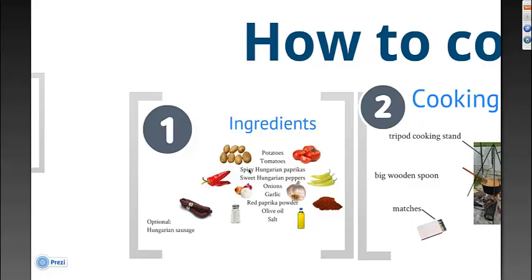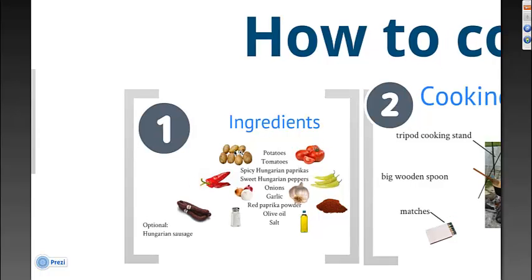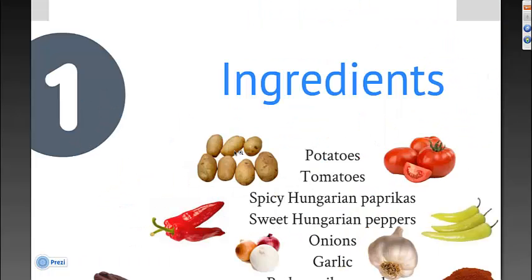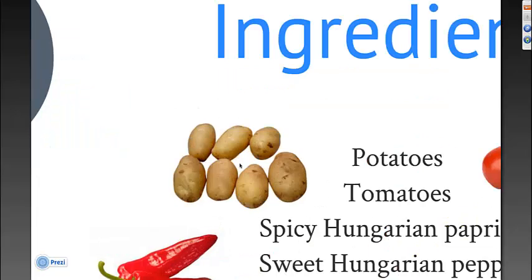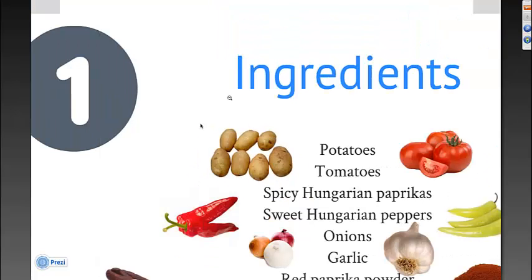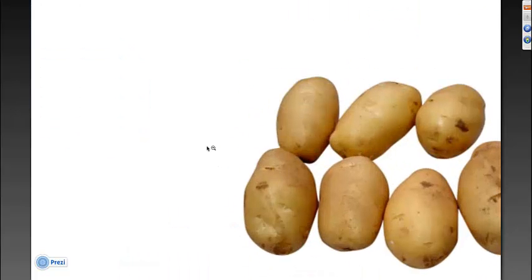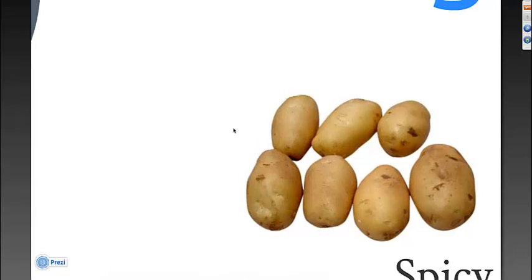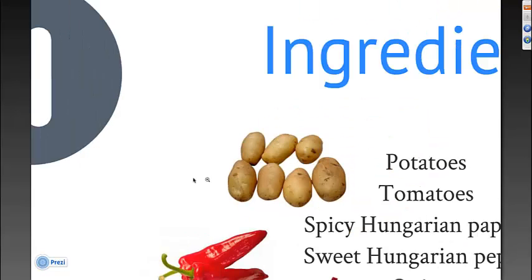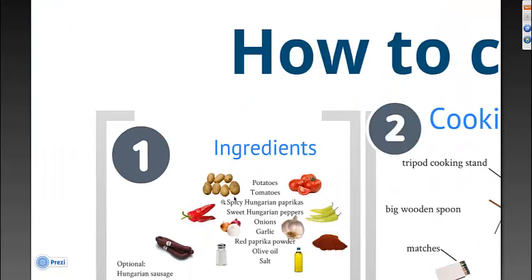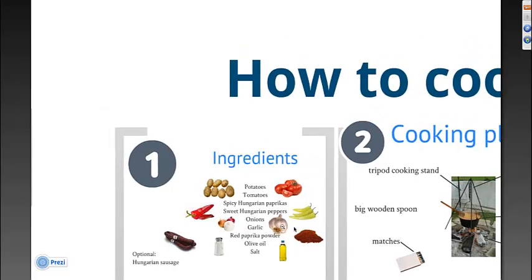This can be good, for example, if we don't just want to show which ingredients we'll be using, but maybe we'd like to explain more about the specific potatoes we want to use. Maybe these are a special kind of potatoes, and we want to give some more detailed information over here. Then we could possibly zoom in over here, and then we give some more information. Because it will be smaller, it will be less important, but these are the small details in your presentation.